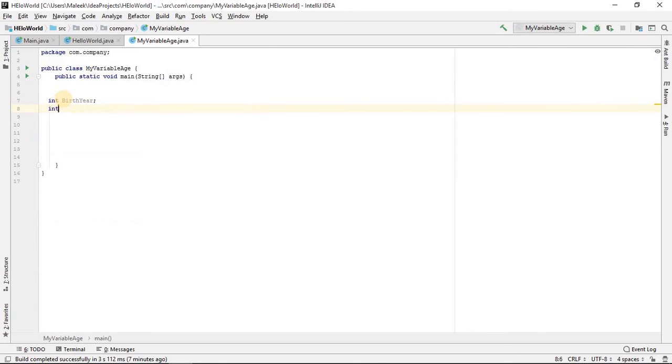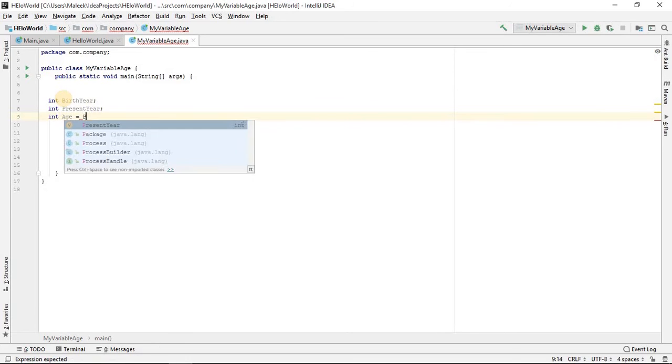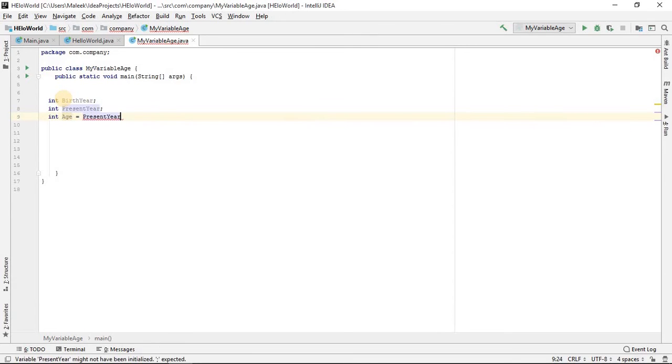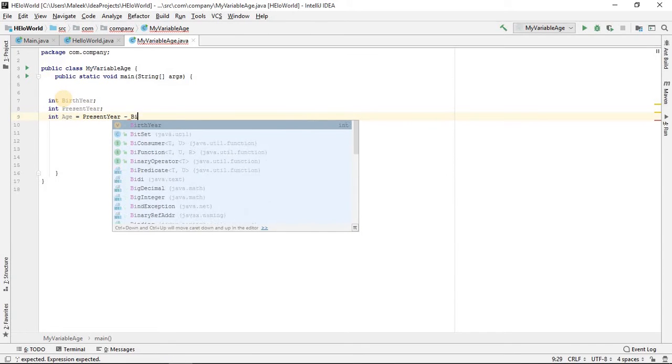I'm going to type int again, presentYear. I'm going to type int again, age. And remember that age has to be presentYear minus the birthYear.